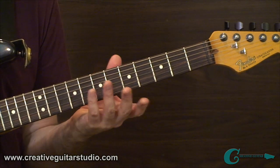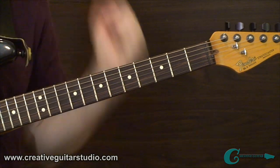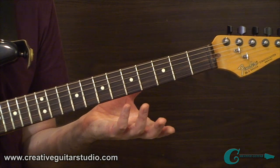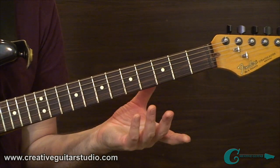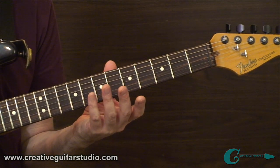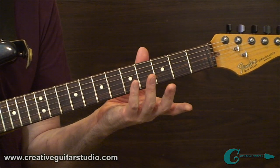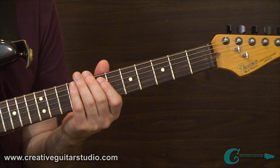These harmonics occur naturally and are very easy to play at the 5th, 7th, and 12th frets. I'm using a clean guitar channel sound right now, but if I were to add overdrive or distortion — especially a really thick, crunchy distortion — I would be able to get harmonics out of different locations of the neck as well, like the 3rd fret. You can get the overtones much easier with all that crunch and overdrive. Guitar players like Joe Satriani or Steve Vai tap into harmonics at other spots, but you pretty much have to have overdrive and distortion to generate those particular ones.